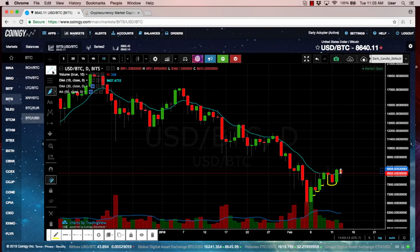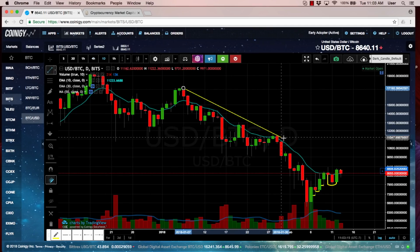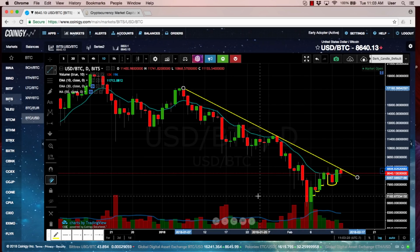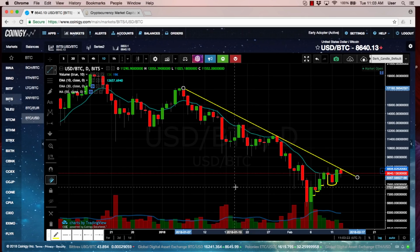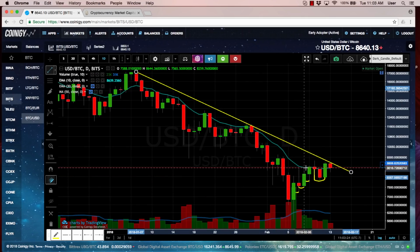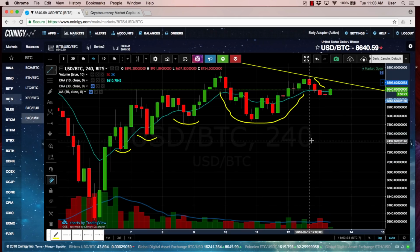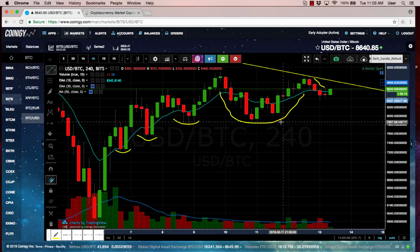Now, zooming out a little bit here, no doubt we are still below this key resistance downtrend and need to break above that to begin to really shift the momentum on the daily chart. But the fact that the 10 EMA is now starting to go sideways and there's a little bit of a battle happening in and around that level, I'm leaning bullish, but I'm certainly still cautious when making any type of trades and entries here. But got to keep an eye on that 4-hour chart here over the next few days, or the next few hours really.